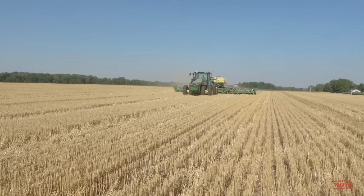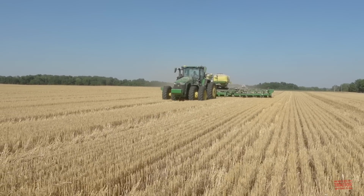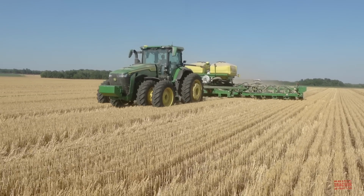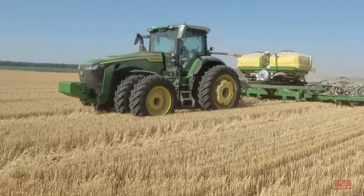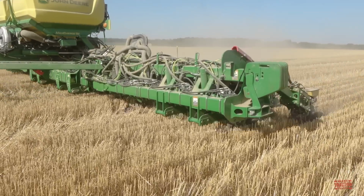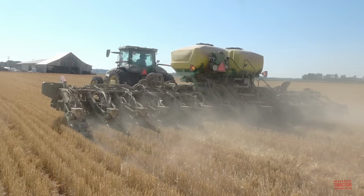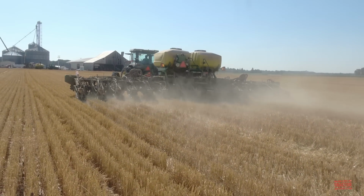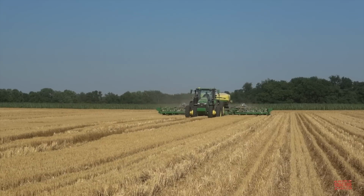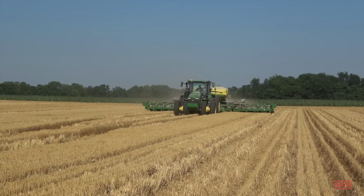The Model 8R370 is one of 7 8R tractors introduced by John Deere in October 2019 on a pre-production launch. Full production of the 8R series that ranges from 230 to 410 engine horsepower began in June of 2020. These tractors are manufactured at John Deere's tractor factory located in Waterloo, Iowa. The 8 in the tractor's model number indicates its horsepower classification in John Deere's tractor lineup that runs from the 1 series all the way up to the 9 series.